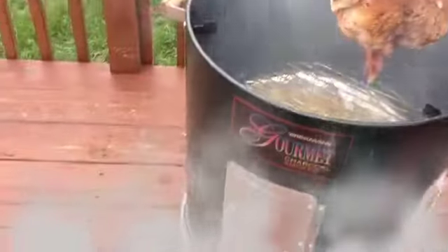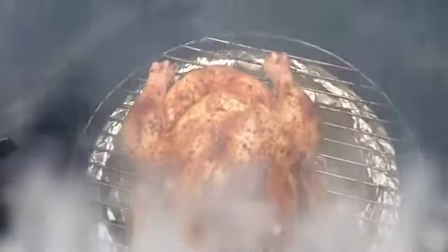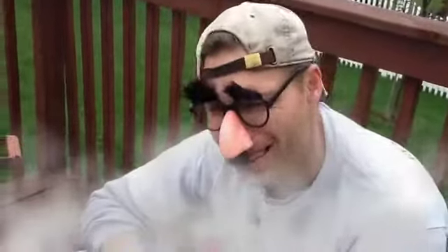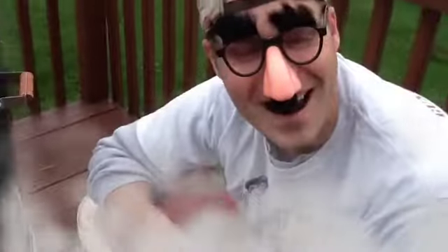Look at that — right in the ideal temp. Watch out, I'm going to take the lid off. Now I'm going to be quick. Oh yeah, look at that! And I'm going to put this back. Then the little tasty dog — oh yeah, look at that juice. I'll put this lid right back on real quick. See? These hold temp real nice. Don't you love to smoke with me, the Smoke Master? We'll check back a little bit when this thing's looking nice and smoky.